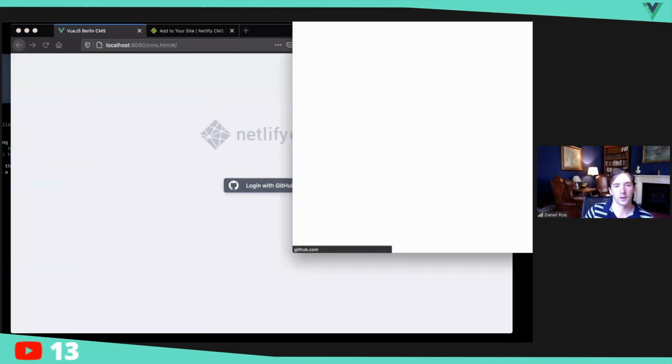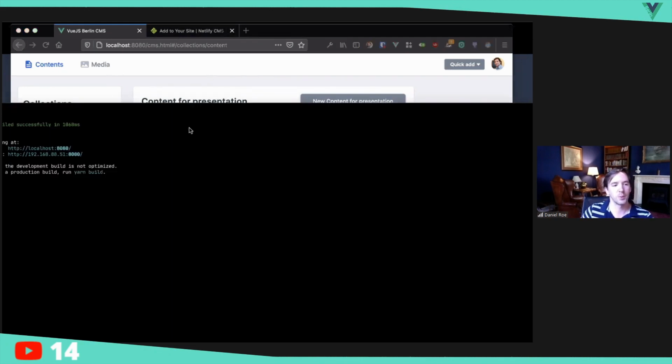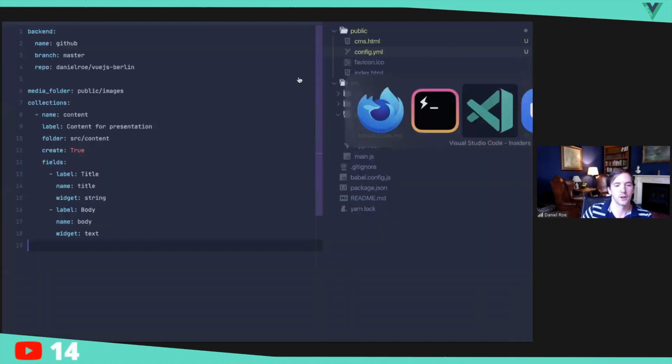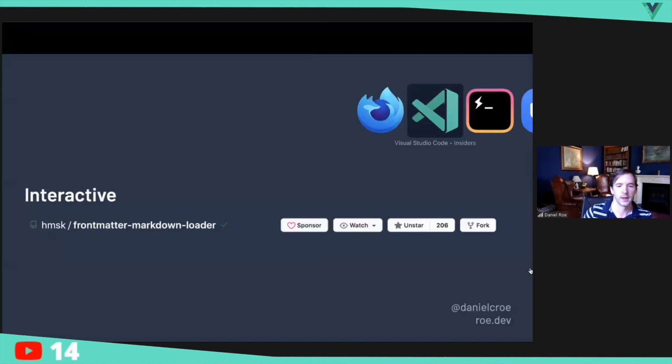Now, this isn't going to work. I'm going to log in, and magically, it actually has worked. Okay. We'll still push what we've got because we have no text there at the moment. So we will add Netlify CMS and simply push that.